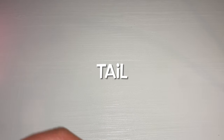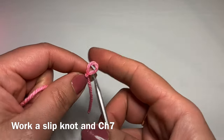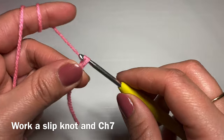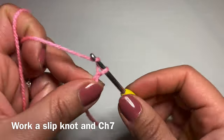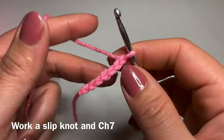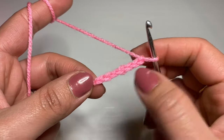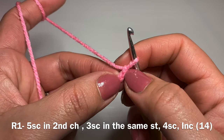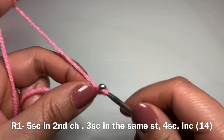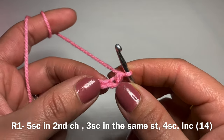Now onto the tail, and for this let's grab hold of our pink yarn and work a slip knot. We're going to chain seven. Here's one, two, three, four, five, six, seven. We're now going to start round one and we're going to be working all the way around these stitches. To do this, you're going to skip the first chain here and work a single crochet in the second chain from your hook. Here's my first single crochet. I'm going to have five single crochets all together in a row.